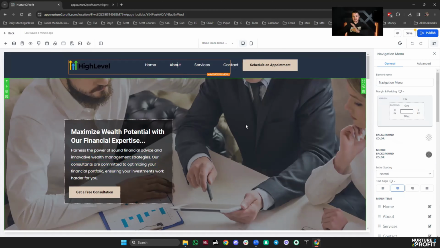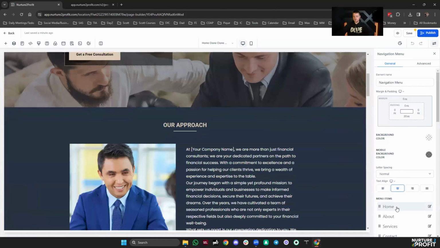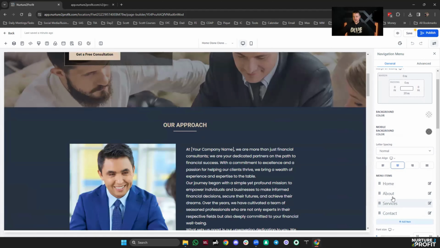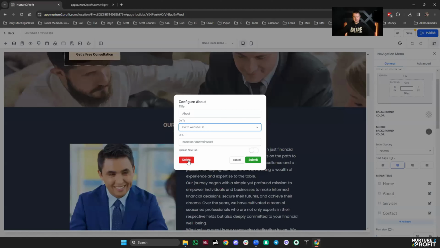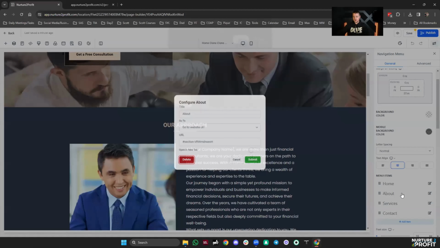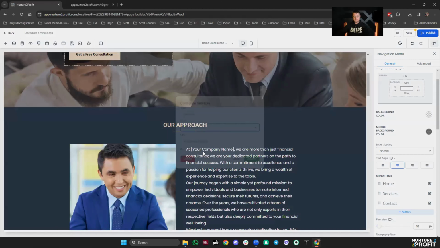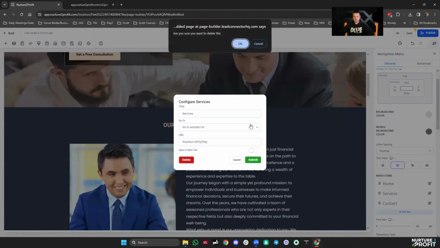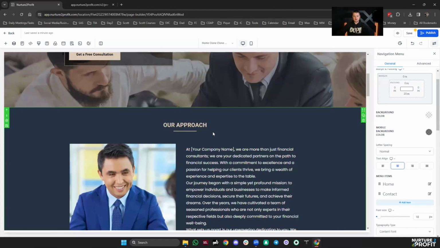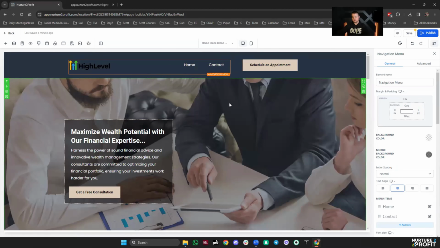If you just want to do a single page that leads to a booking appointment, you would simply come into home or come up into the tab here, about, and you can hit delete. And then you can go in services, for example, and it's going to just bring you to a section, but we can still delete. So you don't actually have to have all of this up there if you don't want to when you're first starting off.